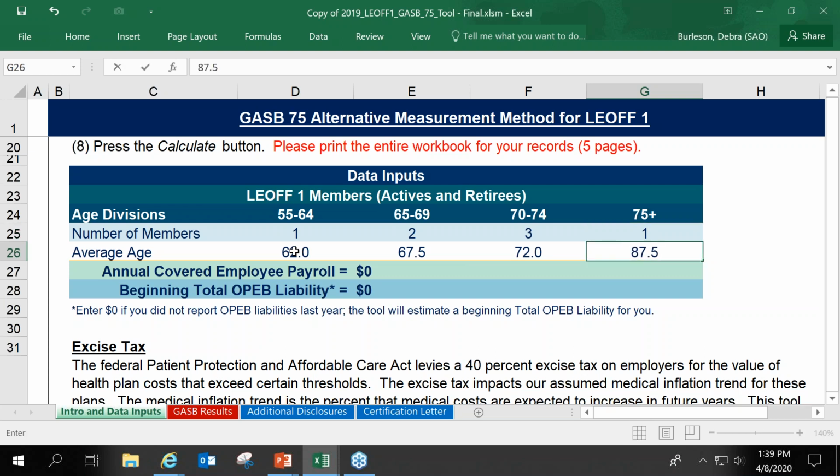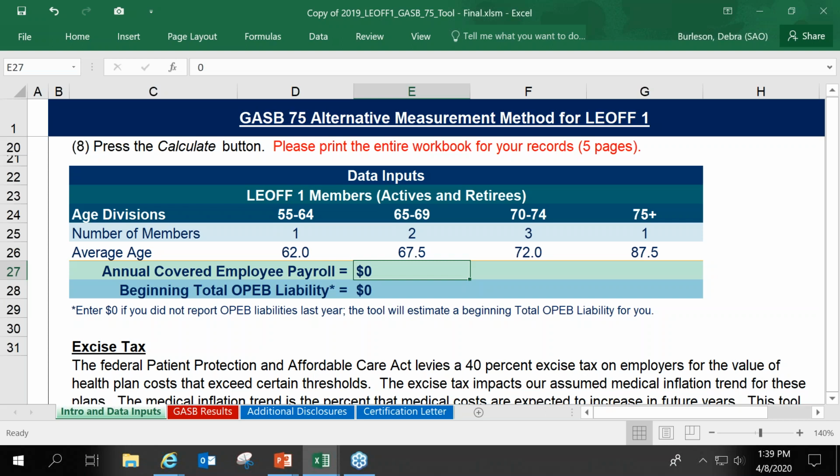And this is actual data from somebody. Now, annual covered payroll on this one, you can leave it 0 because let's face it, everybody's retired. There shouldn't be any annual covered payroll. He left it in there in case somebody had somebody working, but there are no contributions to the LEOFF 1 plan, so retired plans. But anyway, if you had some covered payroll, you could put it there, but you could just leave that as 0 on that one.